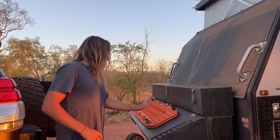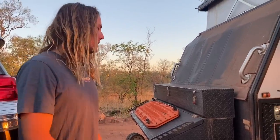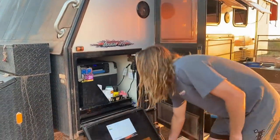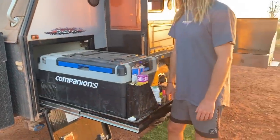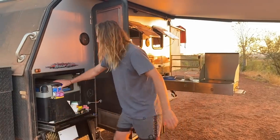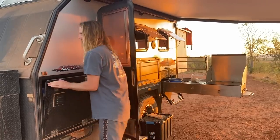Obviously mounted the Max Tracks at the front, and how could I forget the tap that's on the drawbar. That's super handy, guys, for getting the water bottle and filling up big jugs of water. So super impressed with that. And then in this one, we've got our 60 litre Companion fridge. Slides right out. This fridge slide actually broke on the Gibb River Road, and all it is now is it's not locking into position. So hopefully an easy fix.